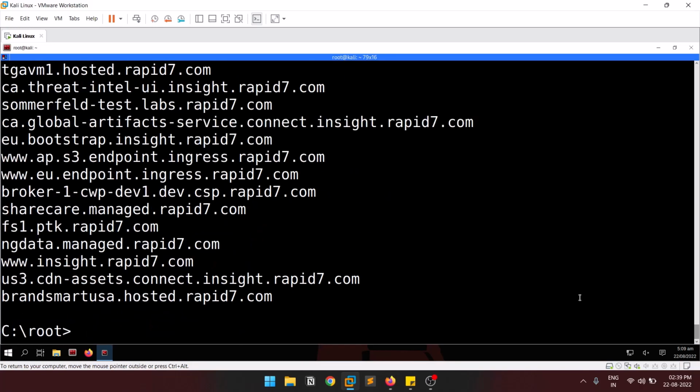So you can use any option to print it out, because it is necessary to make a note of all this stuff. You can't generally copy paste, right? So you can use some Linux tricks in order to get all these results into some sort of file. So that is it, guys, about this Subfinder.